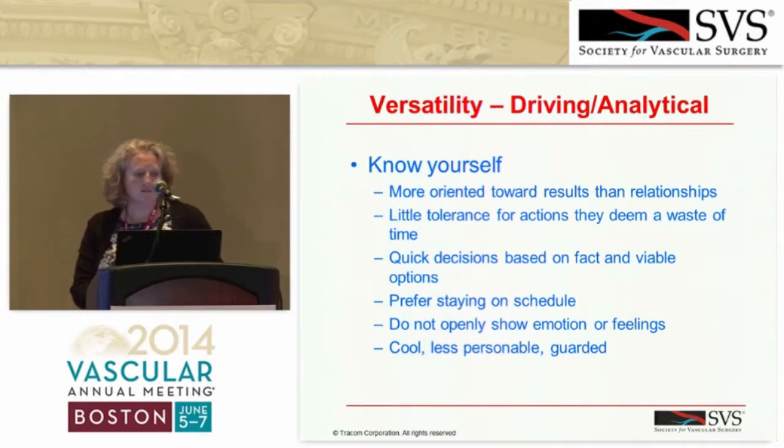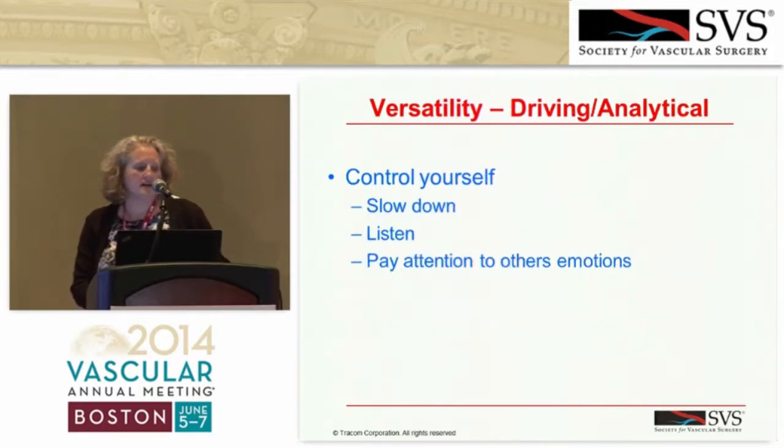We already spoke about this a bit. You're more oriented toward results than relationships. You have little tolerance for anything you think is a waste of time. You want to get to the matter of fact. Get to the fact of the matter. You make quick decisions. You want to stay on schedule. You don't really care about emotions or people's feelings. You just want to move right along. So you need to realize that about yourself.